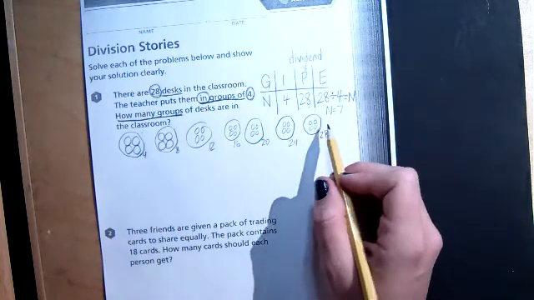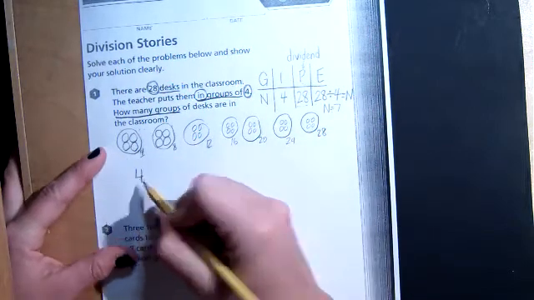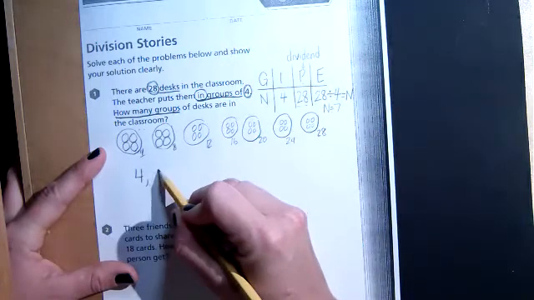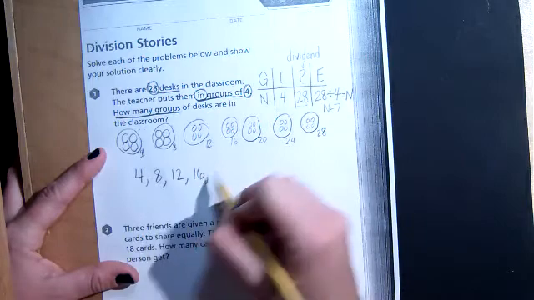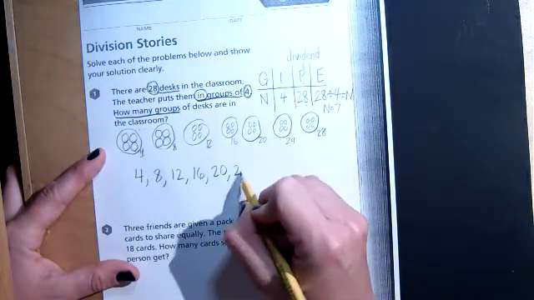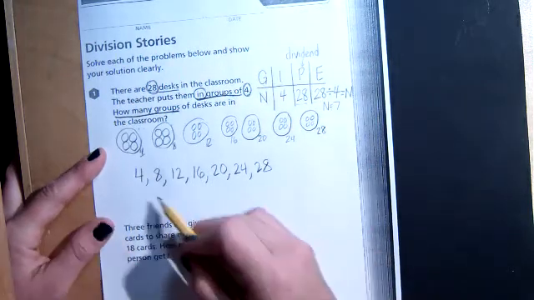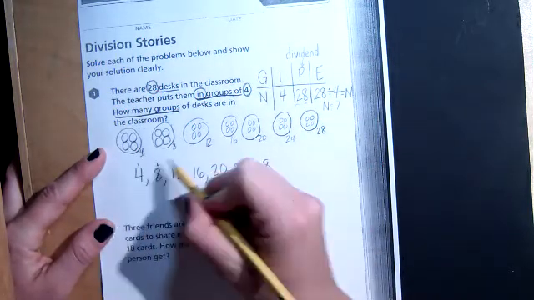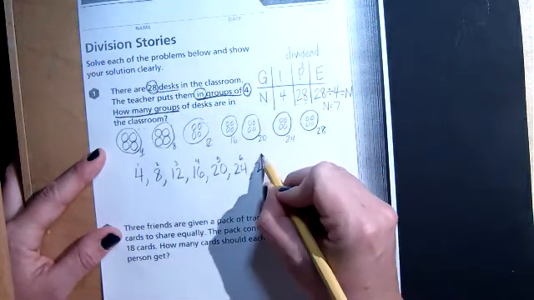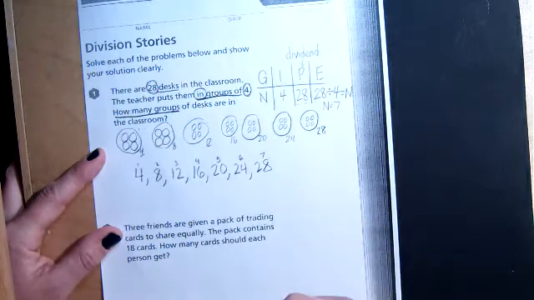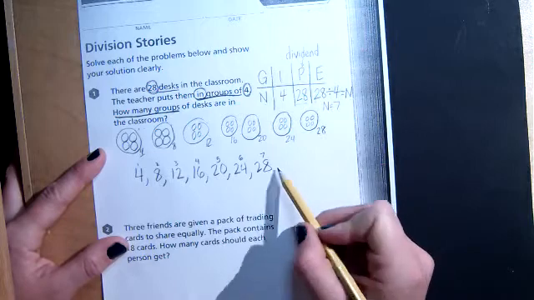Now, I also could do what I did right here on the side. I could even do what we called skip counting, and I could count by 4s. Some of you might like this method because it is a little bit faster if you know your 4s. And all right, so what I can do with this is I can say I had 1 group, 2 groups, 3 groups, 4 groups, 5 groups, 6 groups, and 7. That's another example. There are other strategies we will talk about, but this is a way that I can show what I've done.